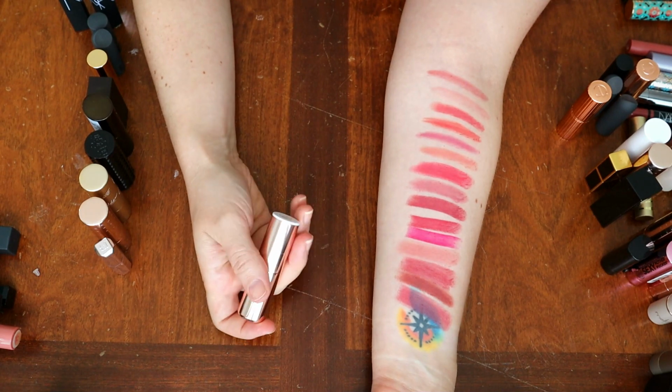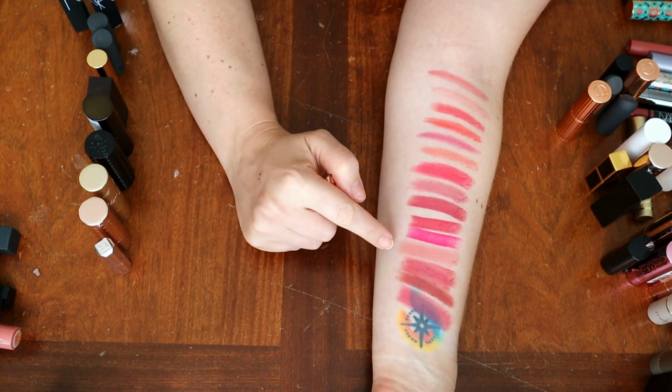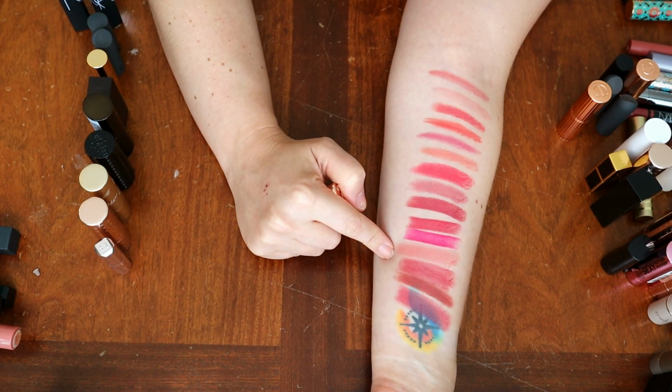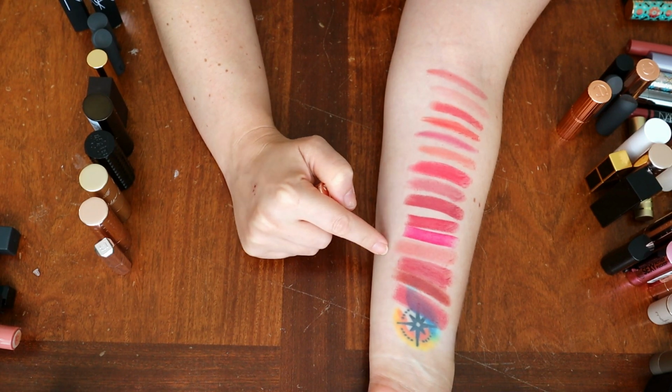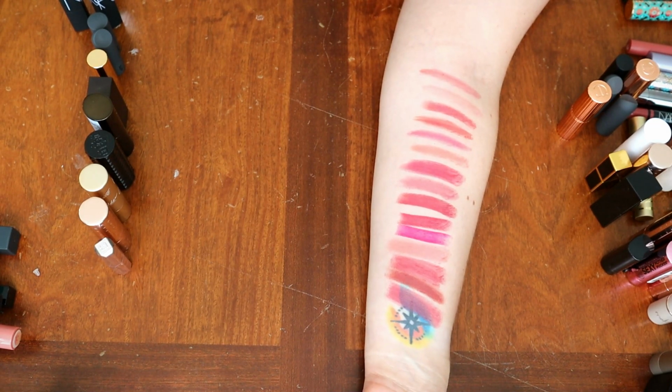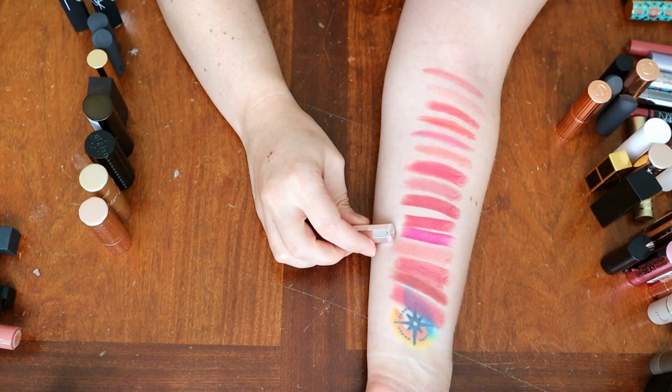This is from Lancome. This is Kiss Smile Shine. Again, this is one that I have attempted to pan. I don't think I'm going to keep it. I initially, when I did the swatch, thought I was gonna put it into my chopping block, but I don't think so. I think I'm gonna go ahead and declutter it. I rarely reached for it during that project. I haven't reached for it since.